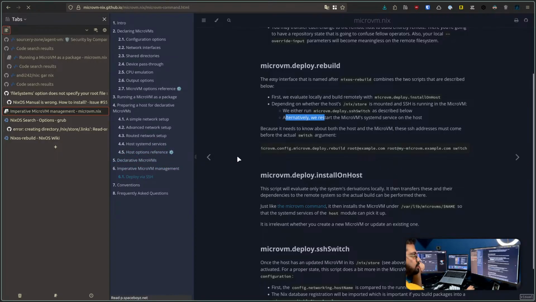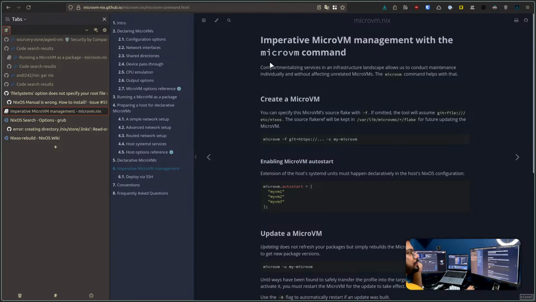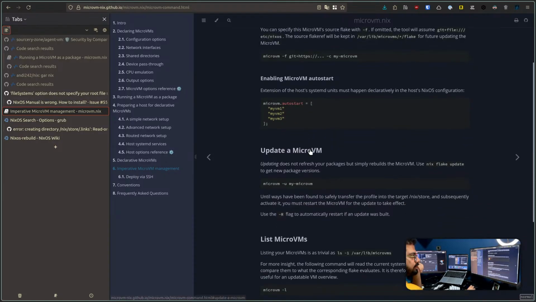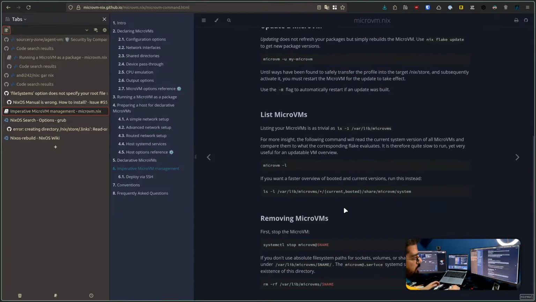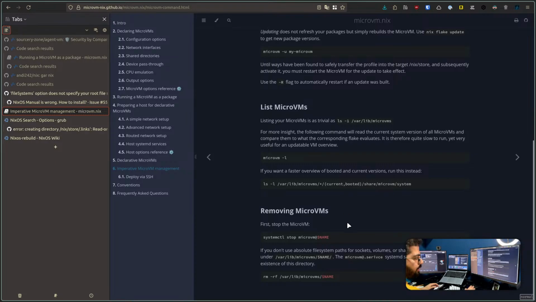Okay, let's jump. Compartmentalizing services in an infrastructure landscape allows us to conduct maintenance individually and without affecting unrelated microvms. The microvm command helps with that: create a microvm, enable microvm autostart, update a microvm, list microvms, and remove microvms.